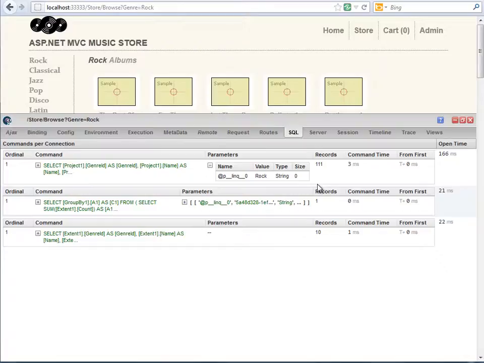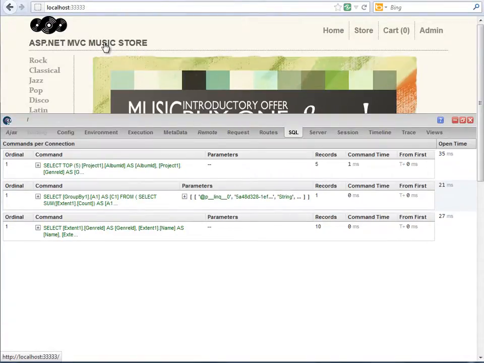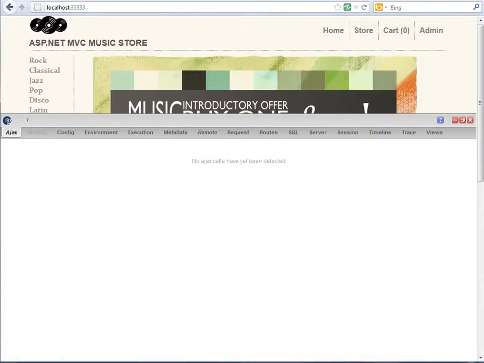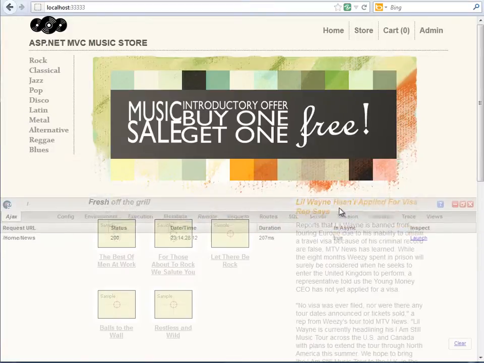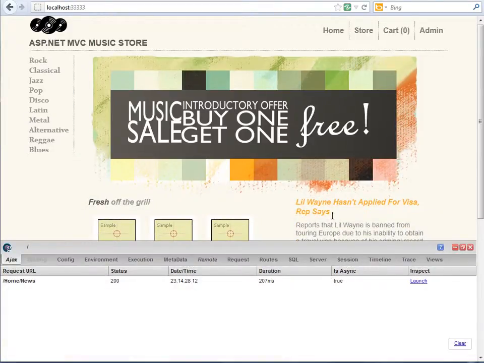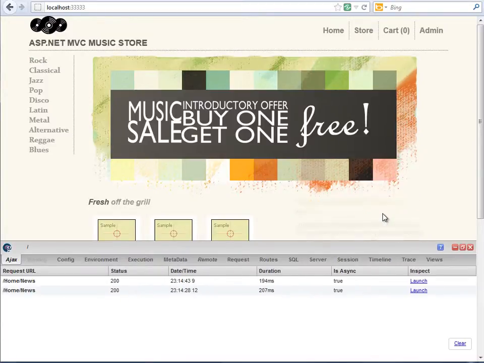Now, if we navigate to the home page, the next big one that we're going to show you is the Ajax tab. One thing we realized very quickly when we were developing Glimpse was that more and more websites are becoming richer and richer, even to the point where we have single page apps, and that you're going to have SQL commands executed during the lifetime of your app, and that these Ajax requests are just other queries to the server, fully fledged HTTP requests.